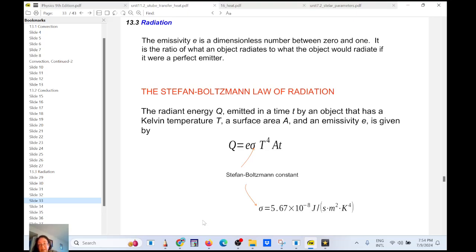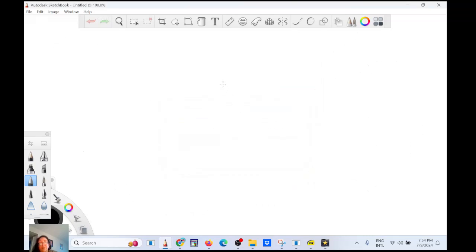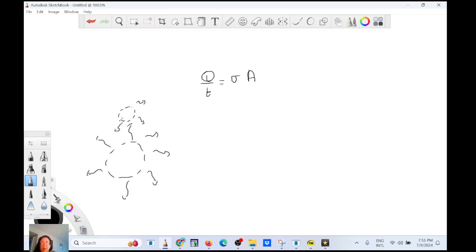If you have a perfect emitter, perfect absorber, a perfect black body, then the rate at which energy is being emitted, that will be the oomph of the black body, is going to be proportional to, so here you have a constant, this is called the Boltzmann constant, proportional to the area. That makes sense because, of course, if you have a large area, you're going to emit more, you're going to lose more heat. Whereas for the same temperature, a smaller area means less heat can escape. And it is proportional to the temperature to the fourth power.